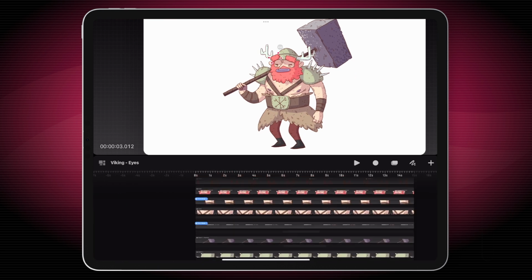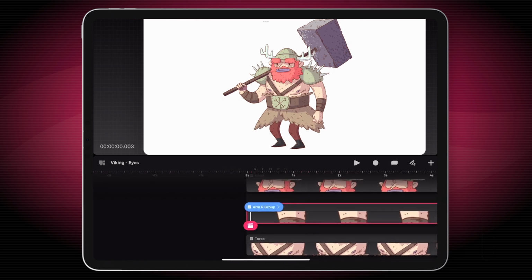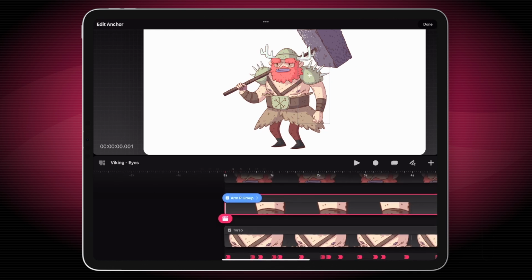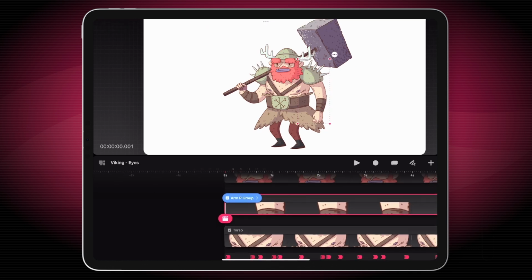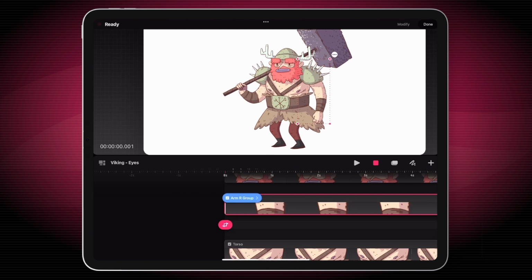We're very, very nearly there now. I'm going to take this right arm group. And I think for this, I'm going to try to perform it, see how it looks. I'm going to make sure I've got my anchor point in the right place. I want it around the shoulder where the arm will join up with the body. It's done after I've set that. And yeah, I'm going to do a move and scale, and I'm going to record this. All I'm going to do is just rotate it as it goes.